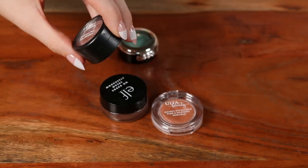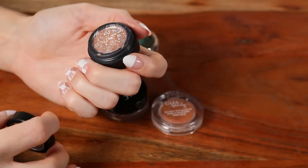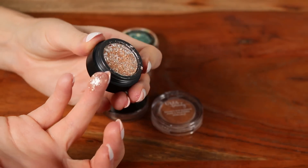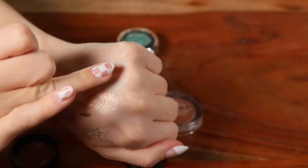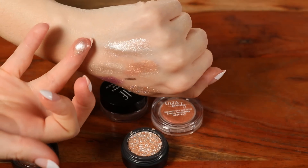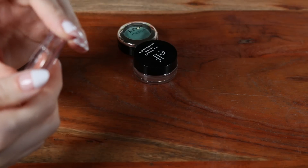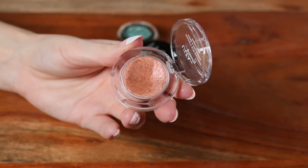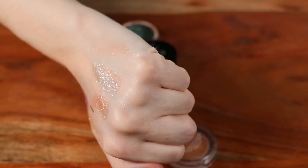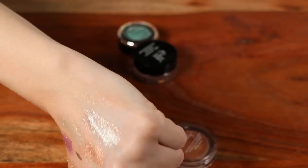This one is from Ulta Beauty — the Lustrous Foil Eyeshadow in shade Silver Leaf. Save the little top piece if you can — mine is so flaky and foiled. If you like a flaky eyeshadow, this is the one. Also from Ulta Beauty, the Bouncy Eyeshadow in shade Sprinkle. If you like Urban Decay Space Cowboy you'll probably like this — it's the same vibe. No real base, just a sparkly shadow with reddish-pink sparkle. Subtle but so beautiful. Also a spongy texture.